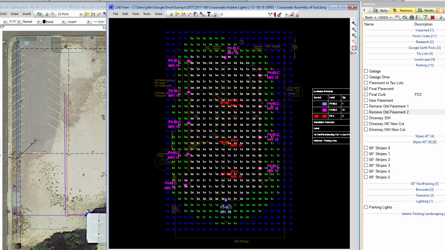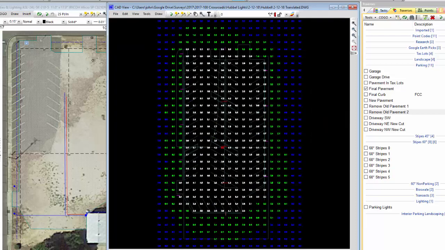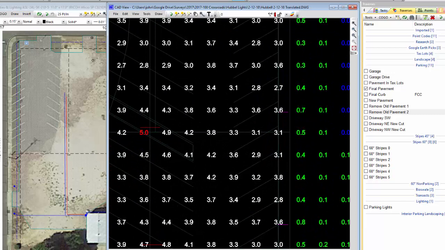We've got tools to reference an XREF or to bring these over as a group. It's a lot of work to try and get it working right, and I don't know how many more times we're going to end up changing this. So I'm going to show you what I did. I went ahead and created a drawing instead, through Traverse PC, that is translated and has just what I need. It has just the lighting blocks in here. It has a little bit of the park. This is really hard to see, apologize about that. But it has all my foot candle values. It has enough of the striping and the pavement so I can reference this to my drawing in there.